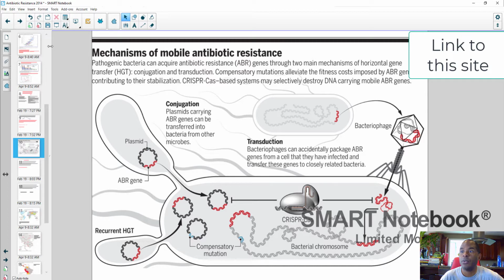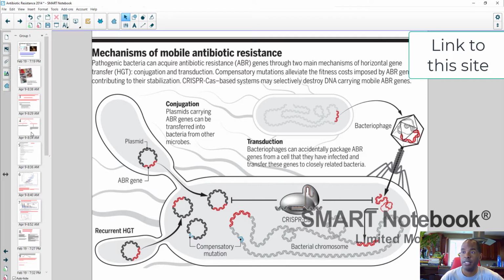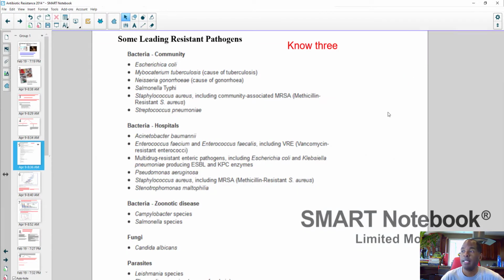Anyway, that is a whole lesson in an area that we unfortunately don't have the time to go into, because I want you to apply this information as opposed to just learn content. When we start looking at antibacterial resistance, there are many organisms that have already developed a resistance. Here on the slide are some leading pathogens that have been able to shirk the deadly aspects of these antibiotics.